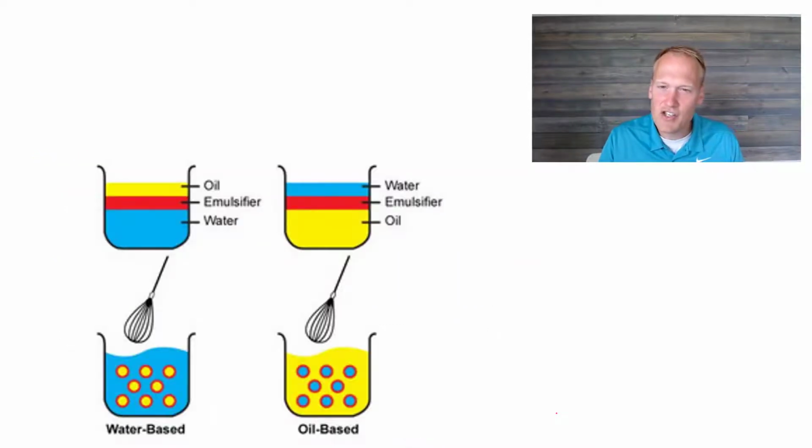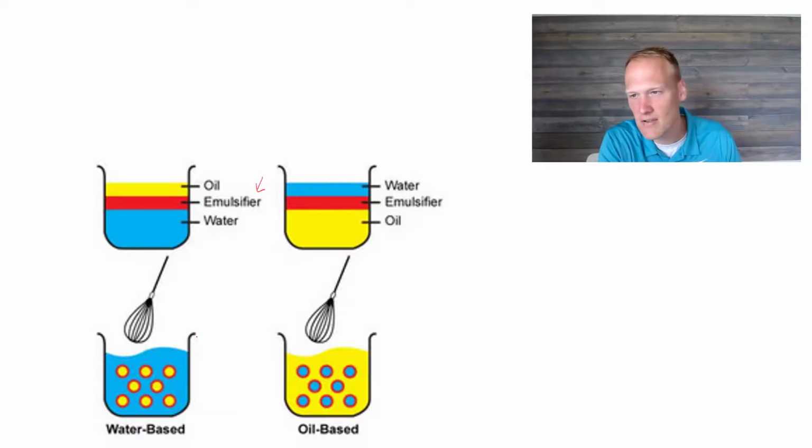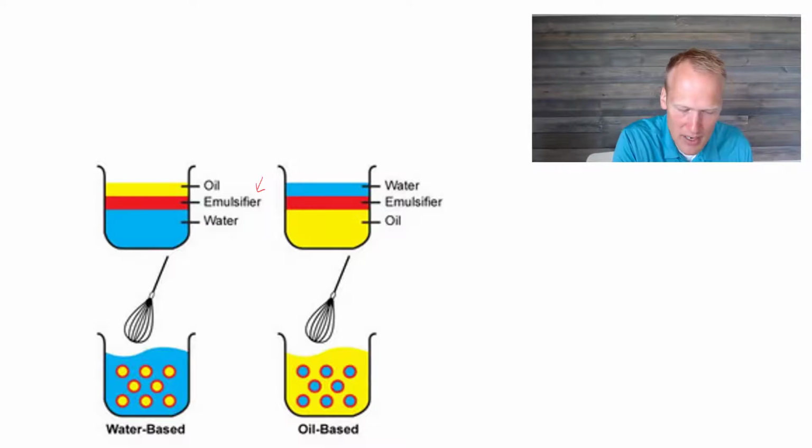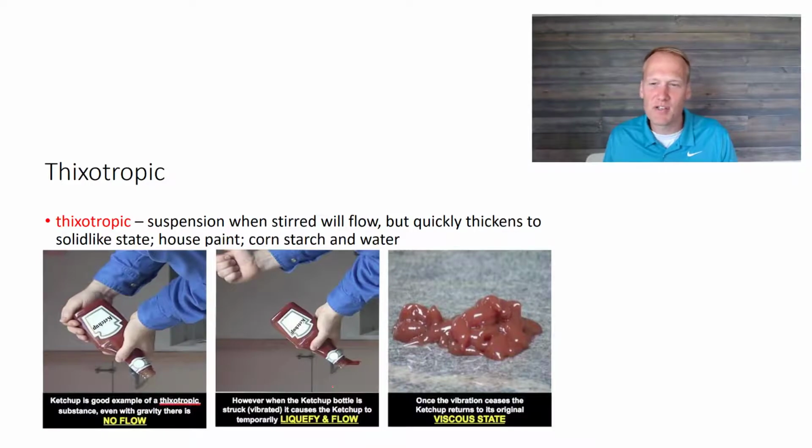This is simply a slide that's showing how the emulsifier, or the emulsifying agent, coats one of the substances so that it can be evenly distributed through the other substance. And this can happen kind of in either direction depending on what you have more of. In this case, it's oil and water. Another type of suspension that's kind of interesting is something that's thixotropic. Thixotropic substances typically appear to be solid. When they're stirred or pressure is applied, they'll actually flow like a liquid. So if you think about ketchup, ketchup will flow, but as you put it on something, it actually piles up on itself, almost like a solid.